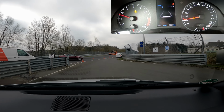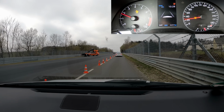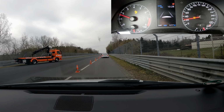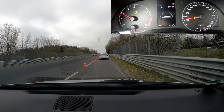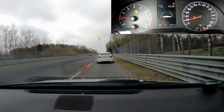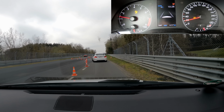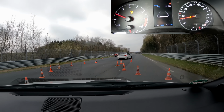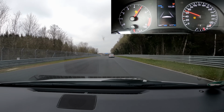Welcome onto the Nürburgring. We saw that there's a yellow, unfortunate front car. That doesn't matter, but welcome back to the GR Yaris. Today, we're going to do a lap, actually 2 laps. Previously, I did a lap and had some comments or confusion with traction control, but actually the better description is ESC, because traction control prevents your wheels from spinning, and ESC, electronic stability control, prevents you from spinning out. This is what kicks in in the corners when you are going to spin out. So, welcome onto the track.